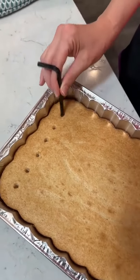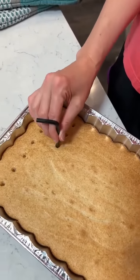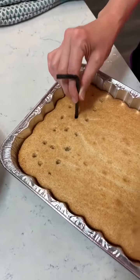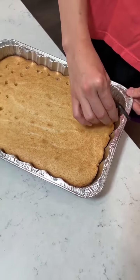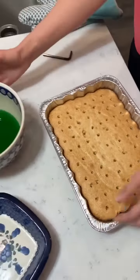How many are we supposed to do? We're making a poke cake. It's evenly dispersed. What is this tool? Is that a screwdriver? I don't know. Oh, nice. All right, we got the pokes done.